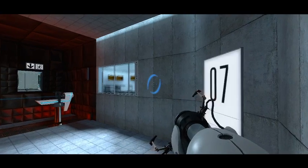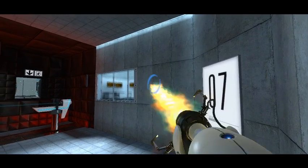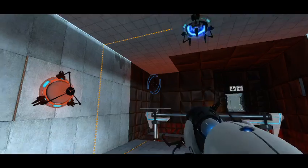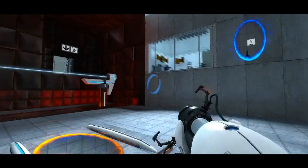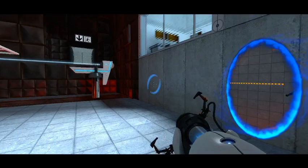Warning devices are required on all mobile equipment. However, alarms and flashing hazard lights have been found to agitate the high-energy pulse. Good. Now use the Aperture Science unstationary scaffold to reach the chamber lock.